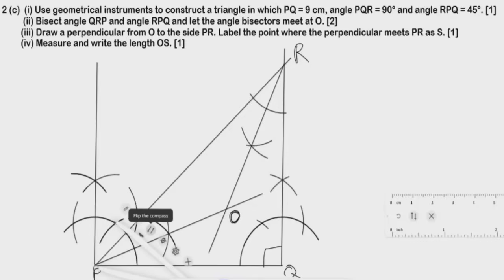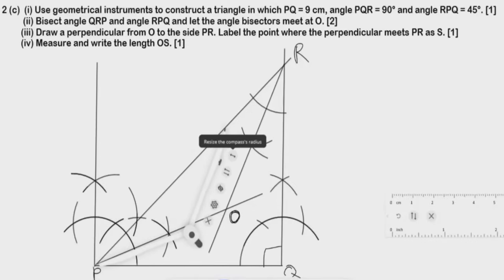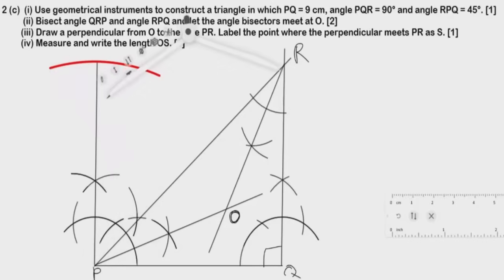Then we'll get a length that is longer than half of the line, and then draw the arcs. We're using that, so we draw the arc like that. I strongly feel the arcs will meet, so I'm not sure. Okay, yeah, the arcs will close like that. So we are bisecting the line. Once I've done that, the next thing I'm going to do is draw a line that passes through O and that point.